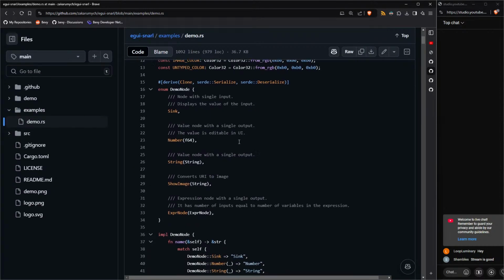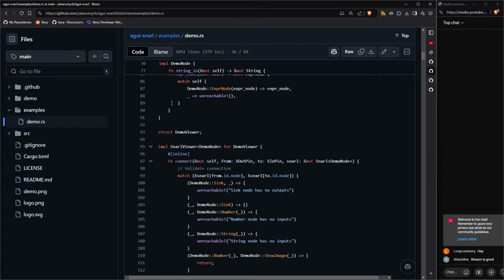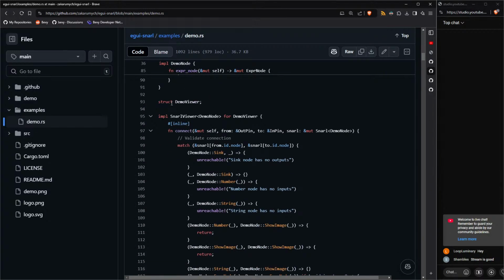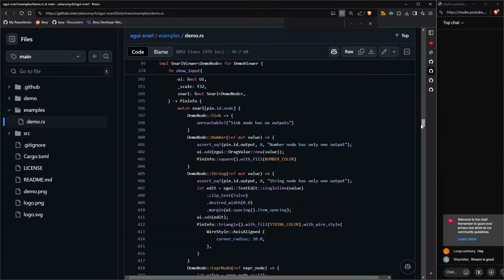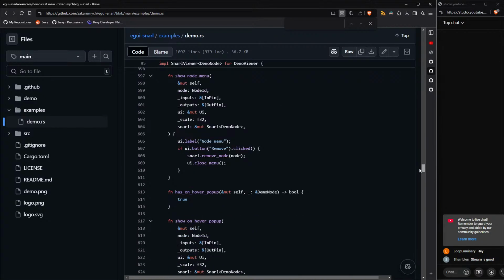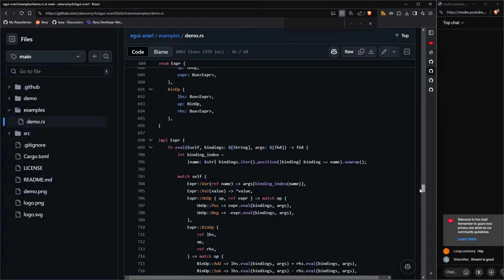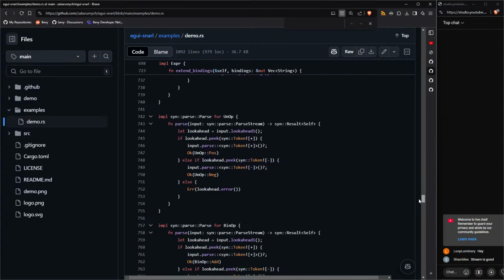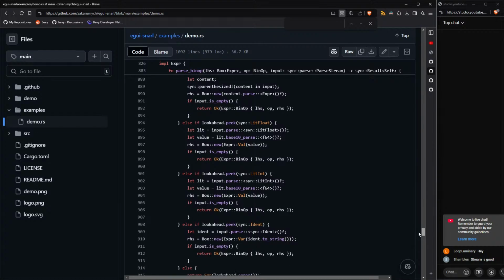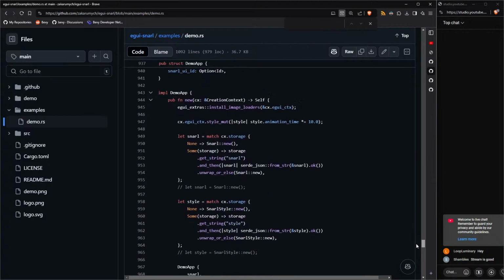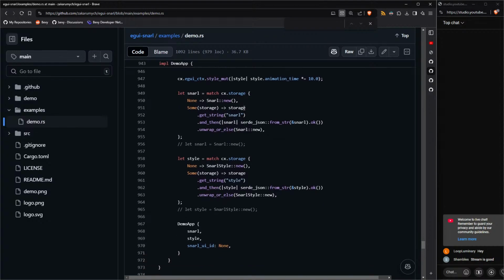But anyway, it doesn't matter, at least for now. All right, let's see what we got here. They're installing some image loaders here. We're not going to need that.